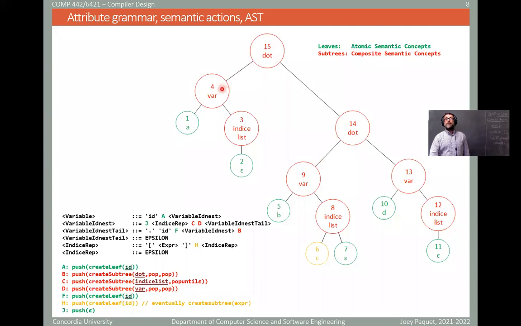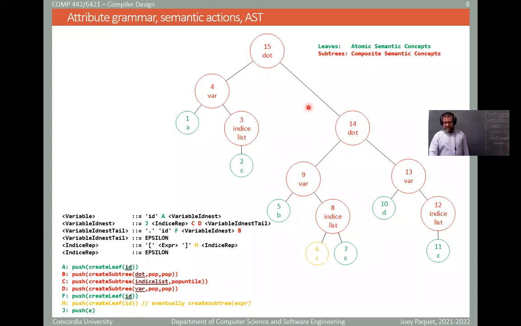This is the left operand of the dot, which is A, and the right operand of the dot is another dot subtree, where the left operand of this one is B, and then C, which is the index of the array B. And then the right operand of this second dot is D. So that's A dot B C dot D, right?